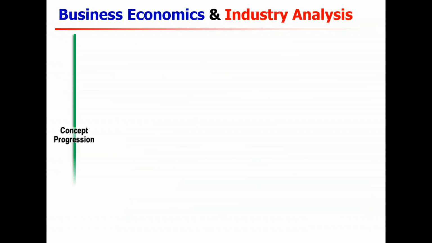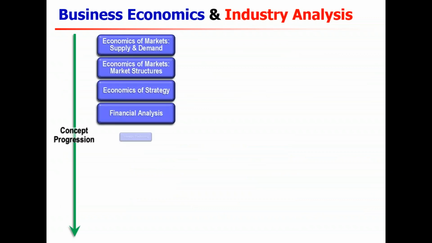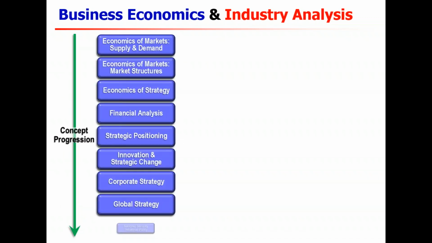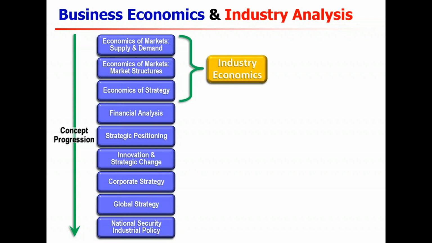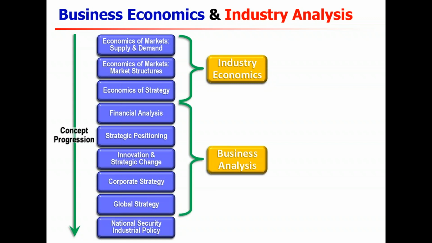Now, in doing that, I mapped out a progression, not a set, but an actual progression, building on steps, a step-by-step progression of concepts that ultimately are designed to end up with that so what question. What do we do? What is the national security industrial policy? What's the right national security industrial policy, given all the steps that came before that?